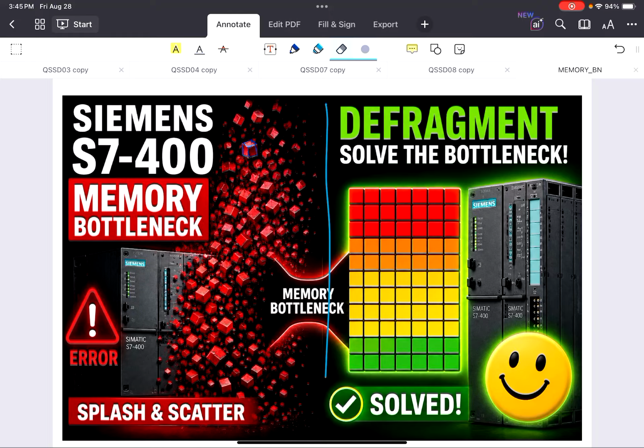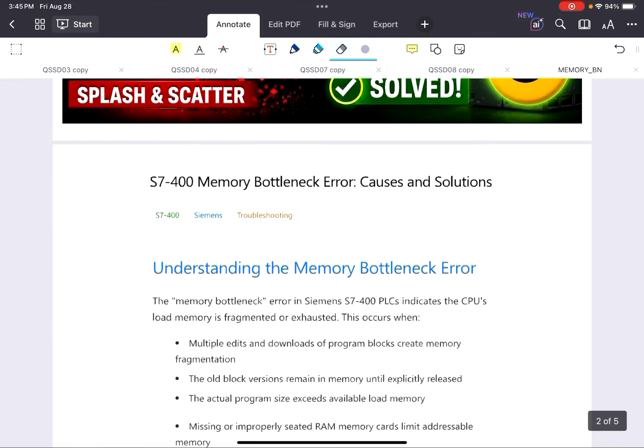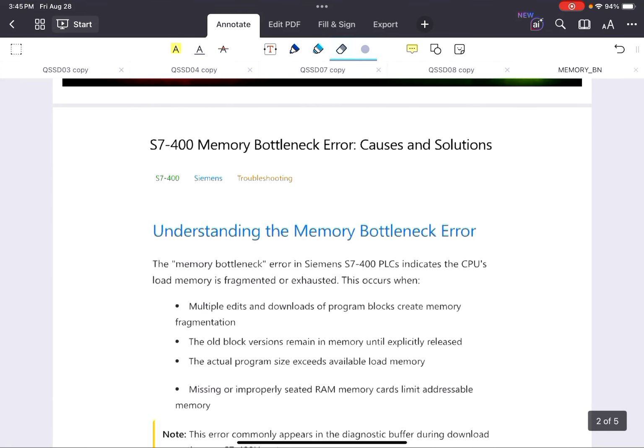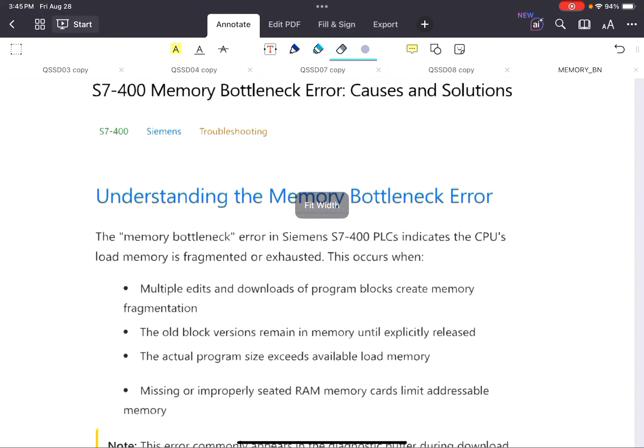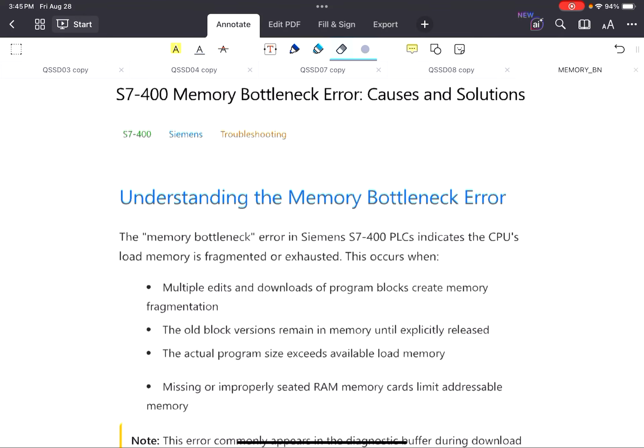So I encountered this problem through my working experience in industry. So let us focus and see what would be the cause of a memory bottleneck error.